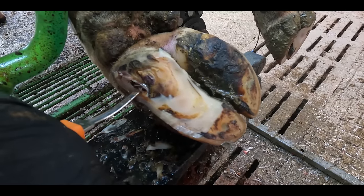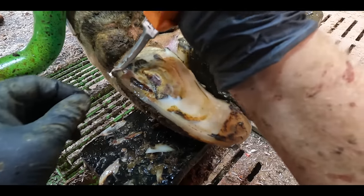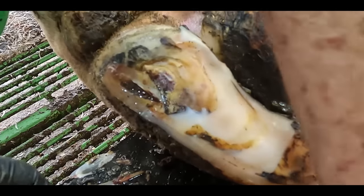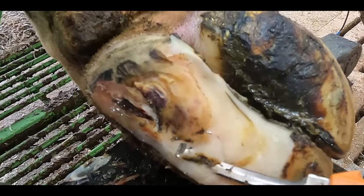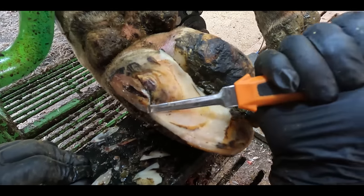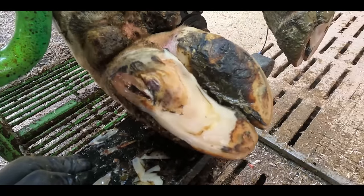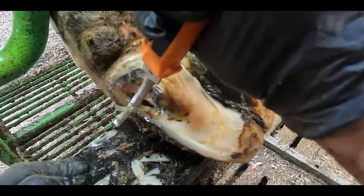The source of the problem is beginning to emerge. This cow has had some sort of problem here, high up on the white line, in the heel of this lateral or outside claw. You can see there's digital dermatitis affecting the lesion. If we'd left it as it was, dirt would just have stayed around the problem and caused an even bigger issue for this cow. So removing these layers of hoof horn slowly, as we've done, has been absolutely vital in this cow's continued healthcare.